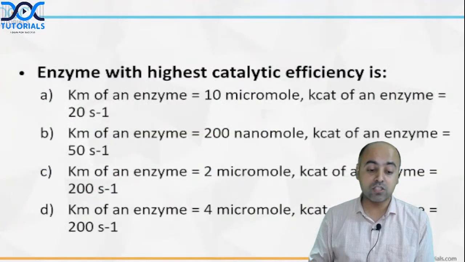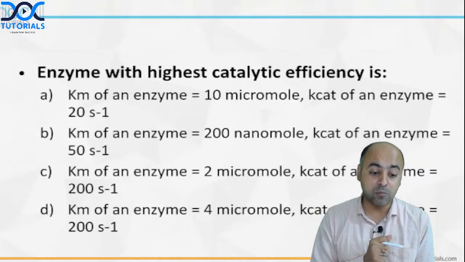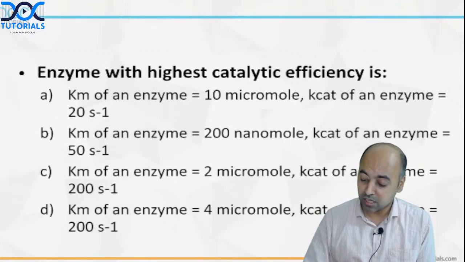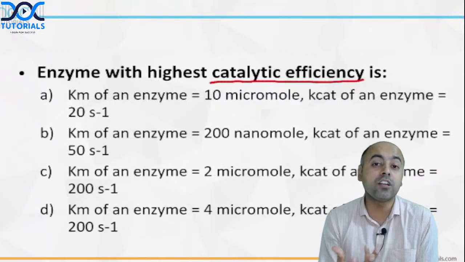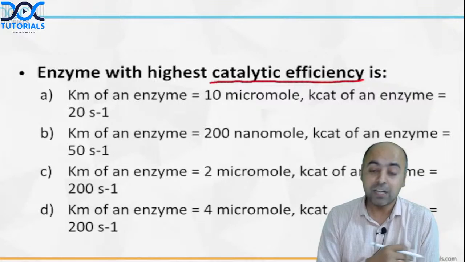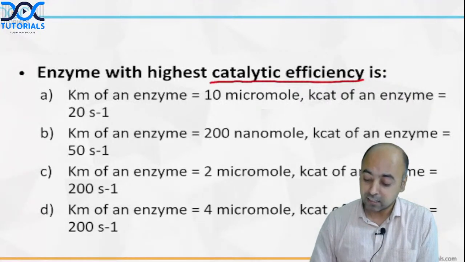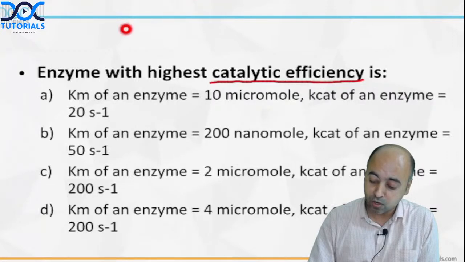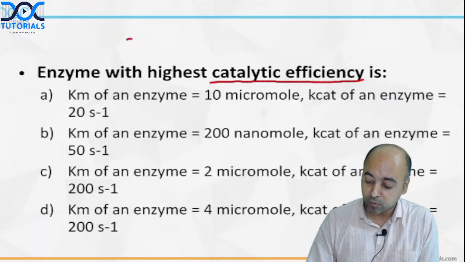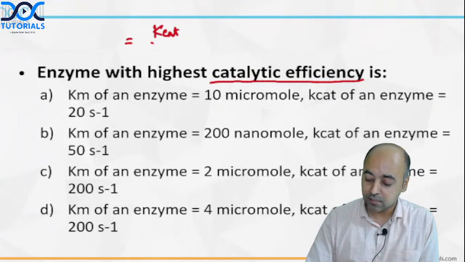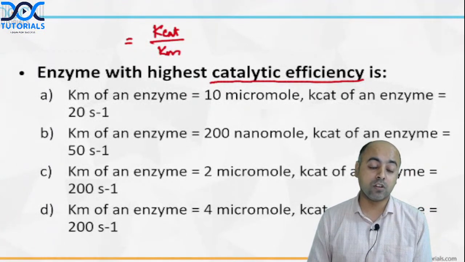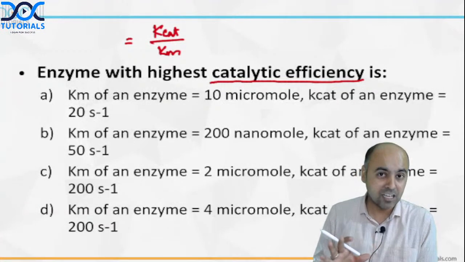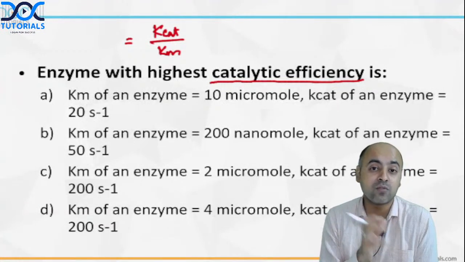Second very important question which is coming nowadays from enzyme inhibition is about the catalytic efficiency. Actually, the Km and Vmax are used to monitor the catalytic efficiency only, but there is also a formula to calculate the catalytic efficiency, and now the examiners want you to know the formula for catalytic efficiency, which will be Kcat divided by Km. Both are constants, so you need not go into the details of what exactly Kcat and Km are.